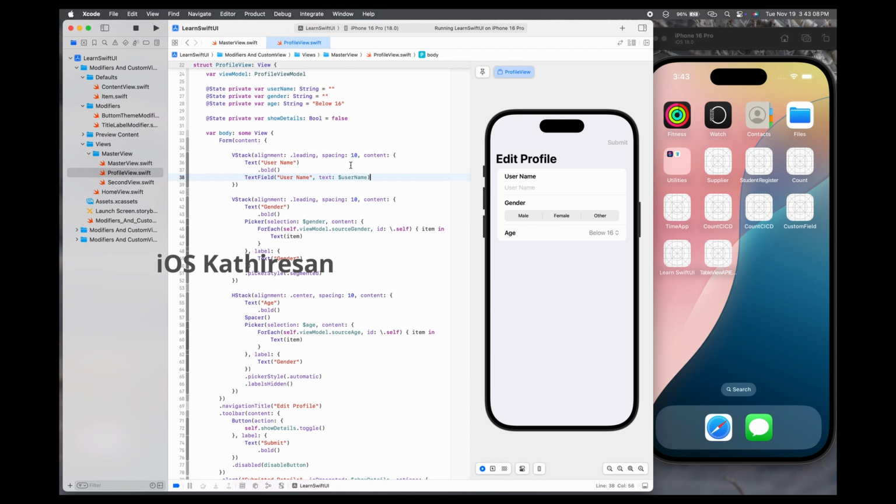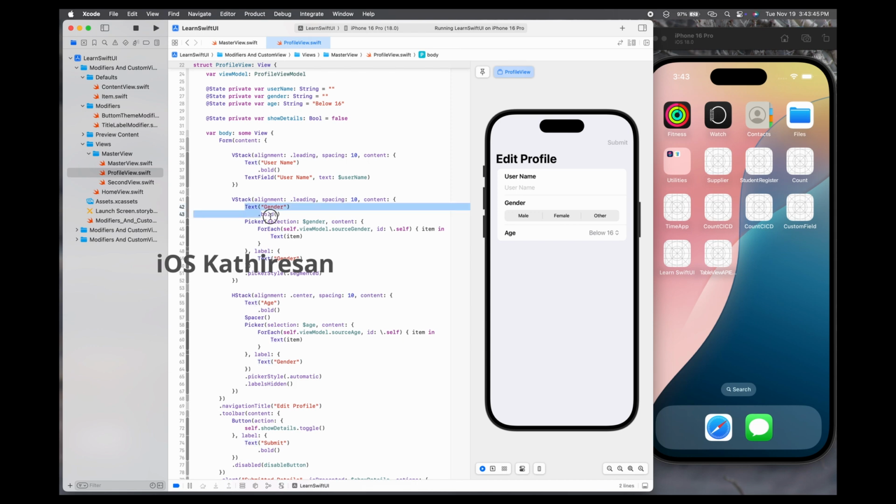Here that username was declared as a var string, and also it was marked as a state, because whenever we type in the text field, that will re-render the view. So we are mentioning the state, and the text field forces us to use state, because it asks for text as a binding string. That's the same thing here.